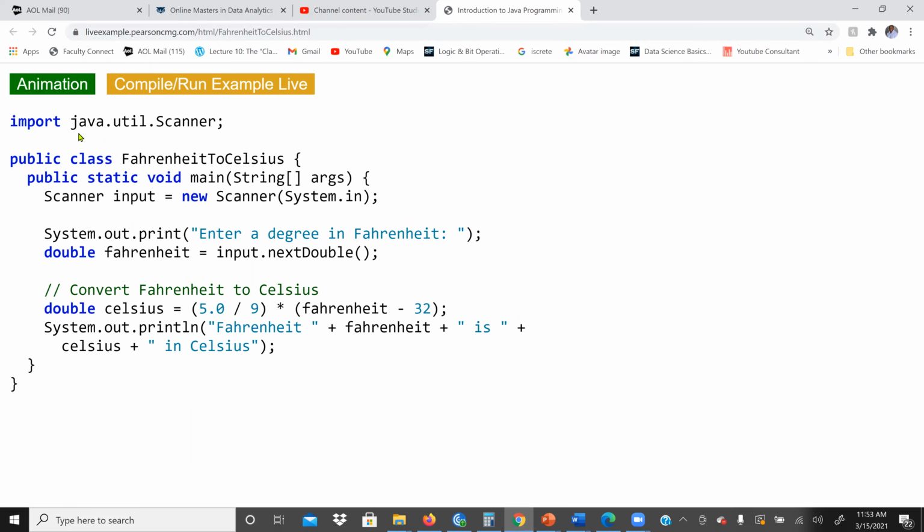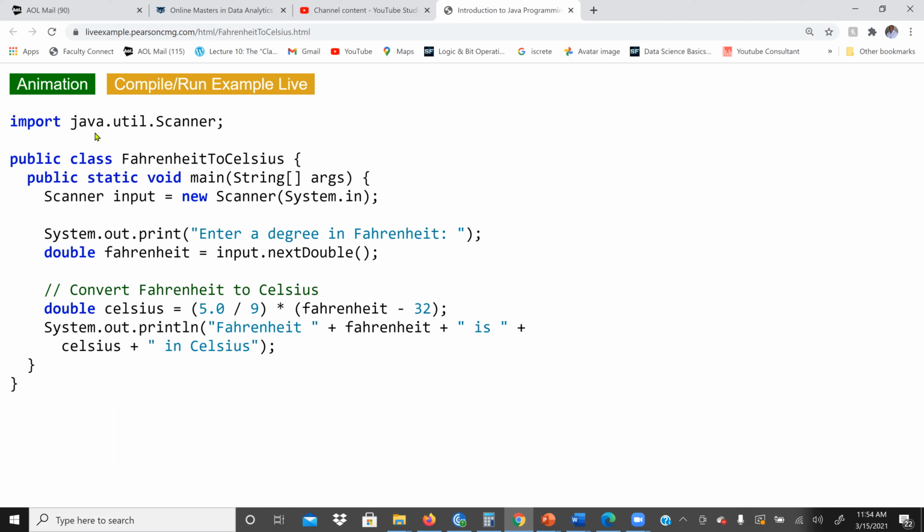Now we can see we have a new statement here, import java.util.Scanner. Remember we discussed this in the previous lecture. Scanner allows us to ask a user to enter an input. And in order to use the Scanner class, we need to import the java.util package. So if we like, we can write import java.util.* and semicolon. This means I'm going to import all the classes in the java.util package. So here we are importing only the Scanner class.